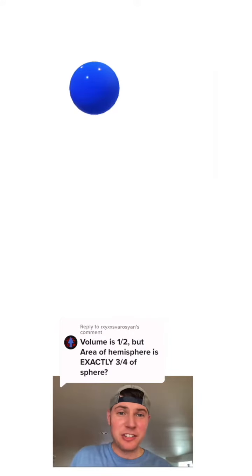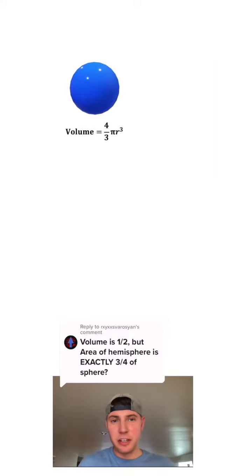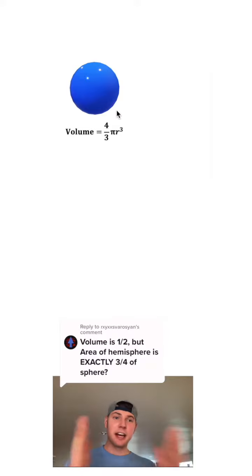Hey guys, so I want to talk about spheres a little bit. So the volume of the sphere is 4/3 pi r cubed. I have another video explaining this. The only parameter on this whole sphere is just r, because it doesn't have a height or anything like that. It's just the distance that it reaches from the center in all directions.